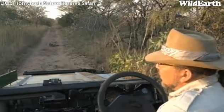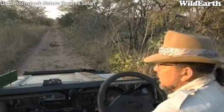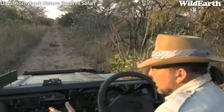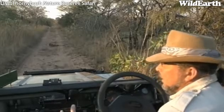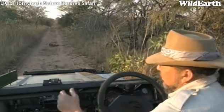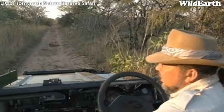Having said that, if we weren't here, the greatest threat to elephant would obviously be perhaps climate and drought. Elephants are very, very restricted in their diet in terms of the different types of things that they can eat. They're very water dependent, and drought certainly kills off a lot of them.